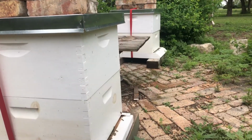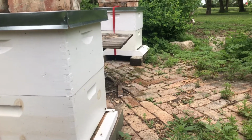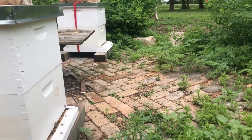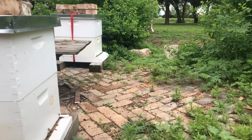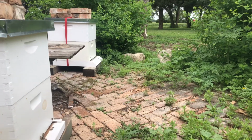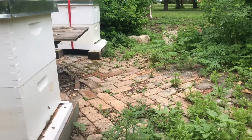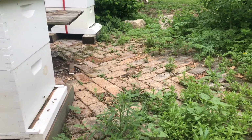So here are the two hives again. We got a little weeding to do in front of the hives, and I don't want to spray any herbicides on the weeds, and I can't stay ahead of picking them. So I bought a little flamethrower torch, and today before we're done, we're going to unbox that and see if we can't torch these weeds, see how that goes.